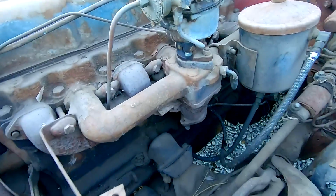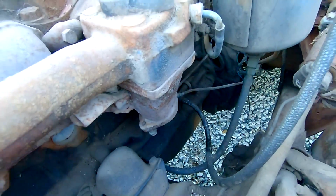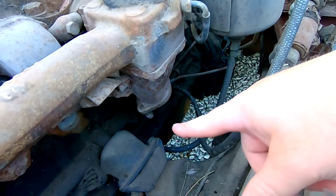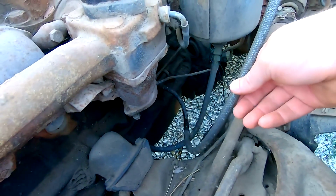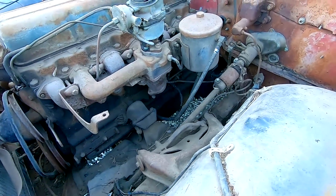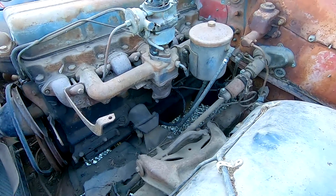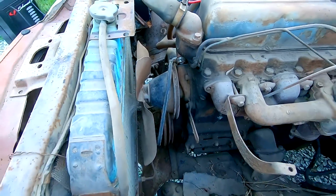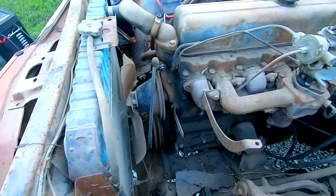All right, so I think it needs a little bit of exhaust here because the oil line is right here and the return line is right there. So don't want that getting hot and cooking that. That would not be safe. I will see if I can find a piece of pipe and maybe put some exhaust on this thing. And it needs a new belt for sure. I've got another engine inside I can rob a belt off of.